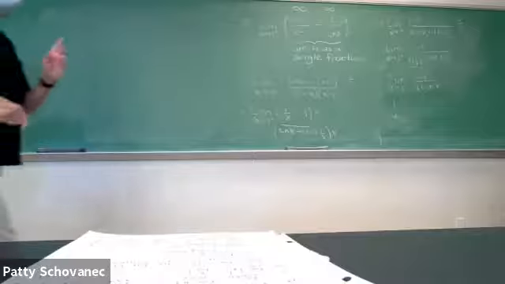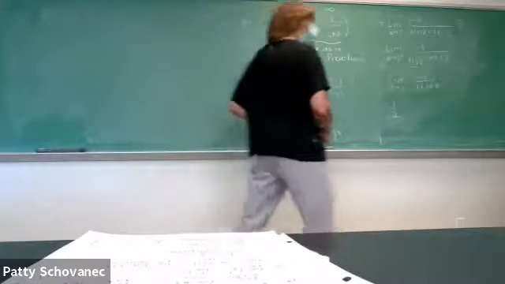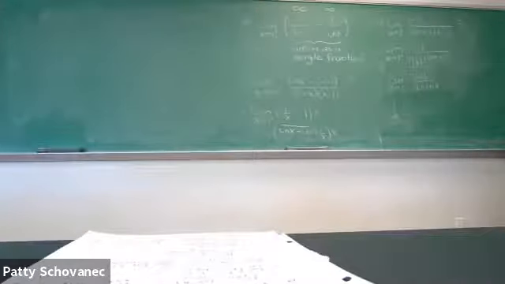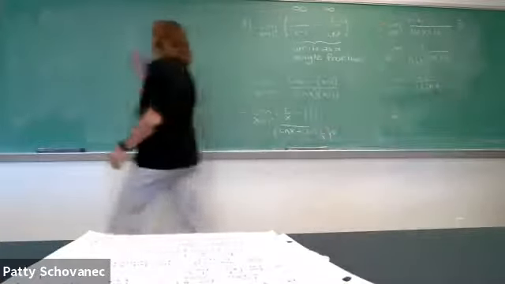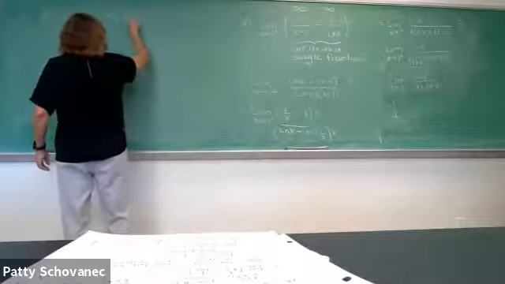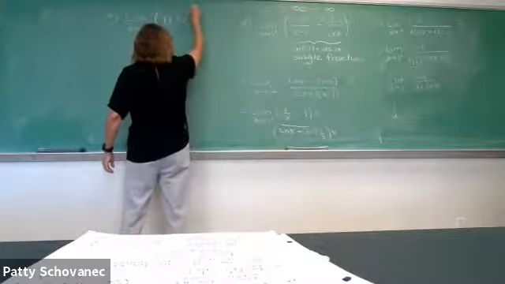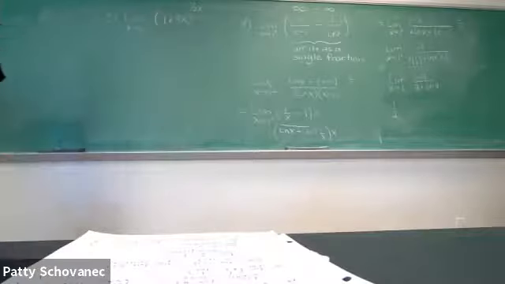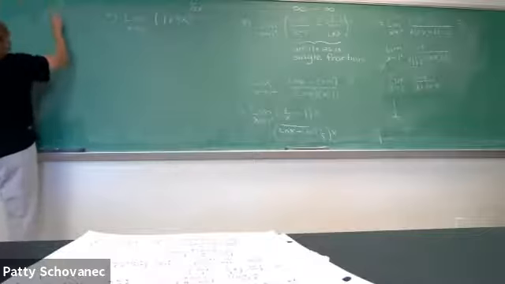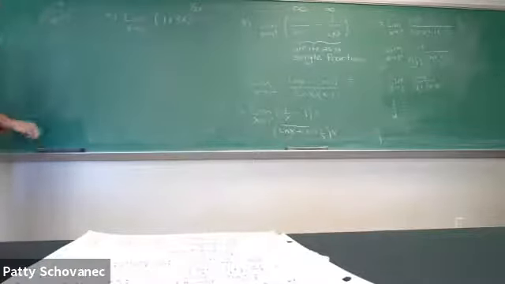Okay. All right, so now let's back up and look at the exponential indeterminate forms. So the first one we see is number 6. The limit as x goes to 0 of 1 plus 3x all raised to the 1 over 2x. There were three indeterminate forms of the exponential type. One to the infinity, infinity to the zero, and zero to the infinity. Those are all indeterminate forms.